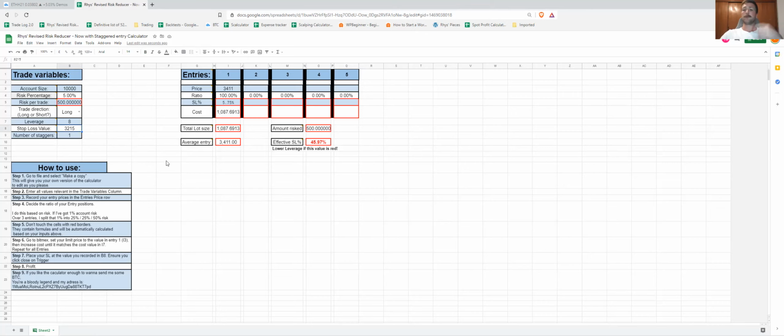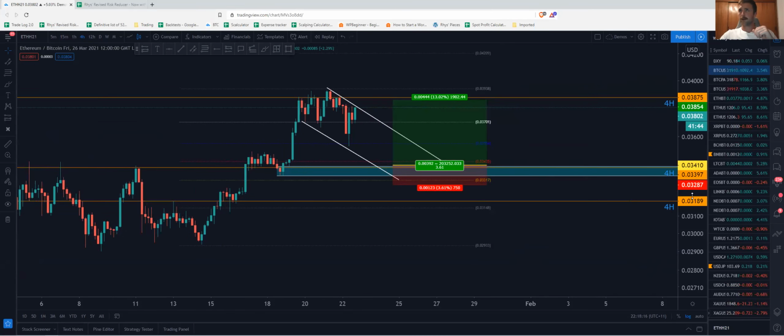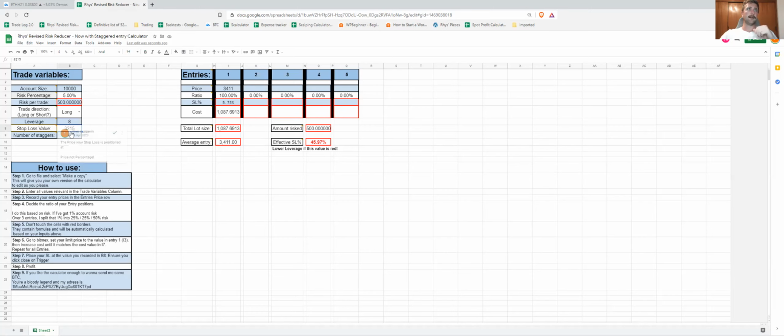Your stop loss value, so you'll pull that straight off your chart. So the stop loss we've got here is 3287. Now I don't bother, you can see that was like 0.03287. I don't bother putting in the zeros because the maths works out the same either way. They're just going to cancel each other out when you put them in the price, and it saves you the risk of putting in one too many zeros or not enough zeros somewhere and potentially risking more or having a really small position size based on that.